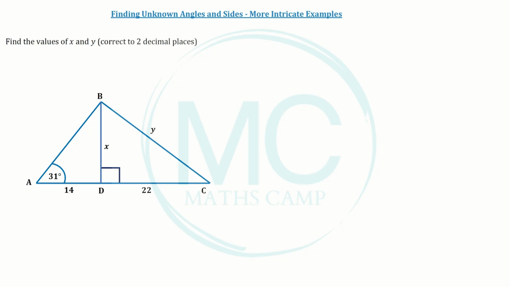In geometry, we learned that a straight line always has an angle of 180 degrees. And line ADC is a straight line. So if angle BDC is 90 degrees, then angle ADB must be 90 degrees as well. And I'm going to mark this on our diagram in green. Now we have a right angle triangle BAD. So let's mark this triangle in red.